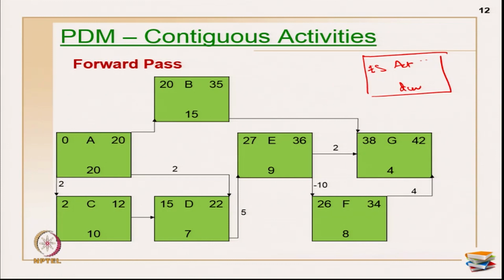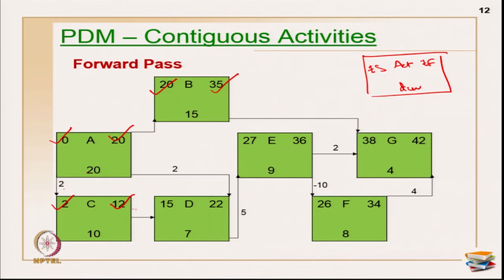So, this is my early start and this is my early finish, that is the notation I have used. I am starting with A because I know A was the predecessor. So, this is 0, 0 plus 20 is 20. Then 0 plus 2 is 2 here, 2 plus 10 is 12 here. I can also do this in parallel. So, 20 is the start, 20 plus 15 is 35. Now, this arrow goes till G, so I have many activities in the middle. I will just go with D now.